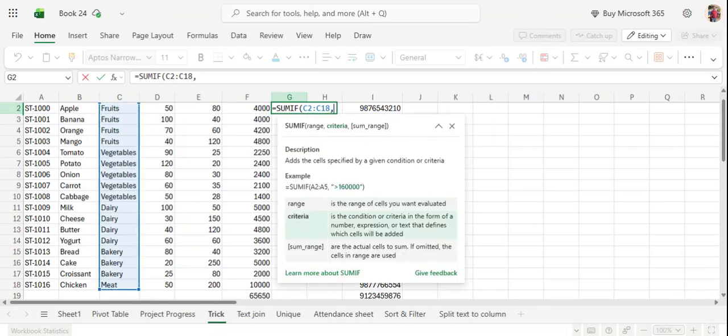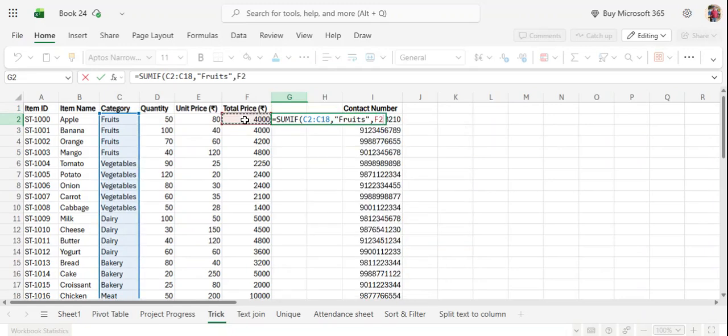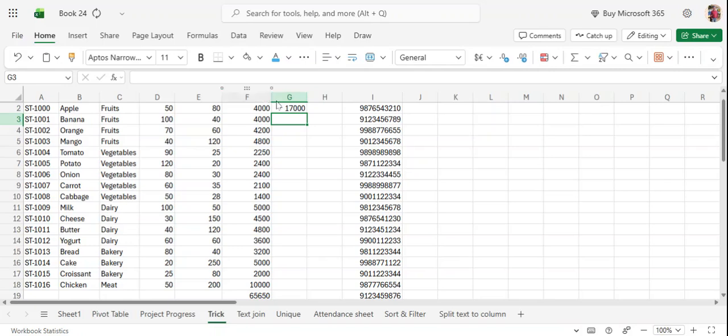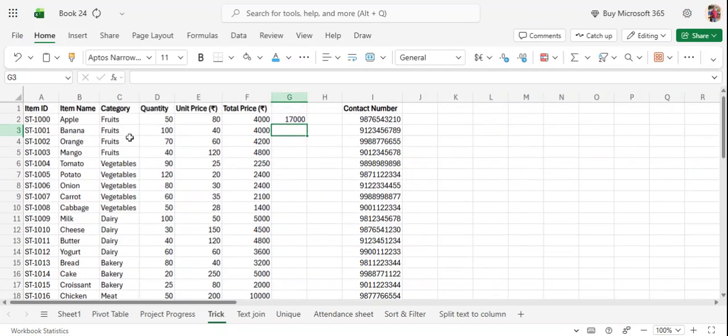Comma, criteria is fruits, in double quotation, comma, total, so total is here, so select this column. Okay, close parenthesis and hit enter. So here you can see that the fruit, only fruit, total price is 70,000. Okay, so with this way you can quickly analyze your data.